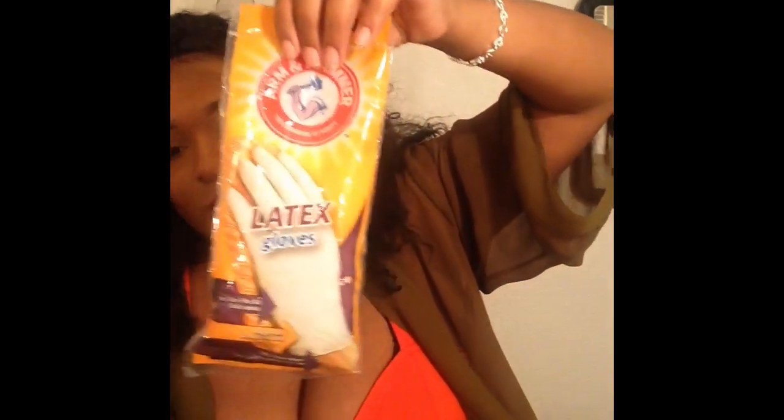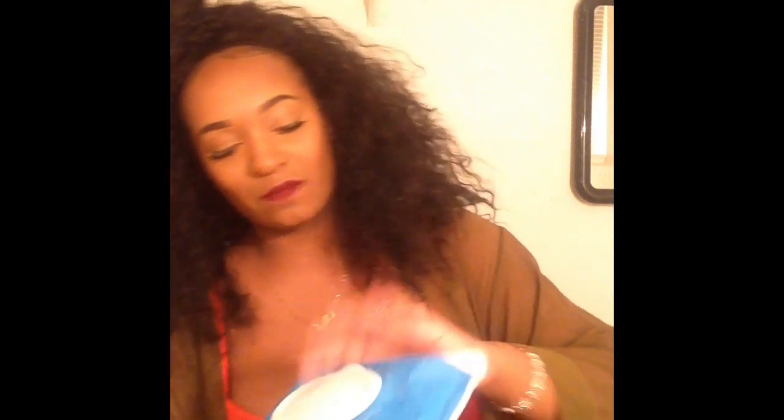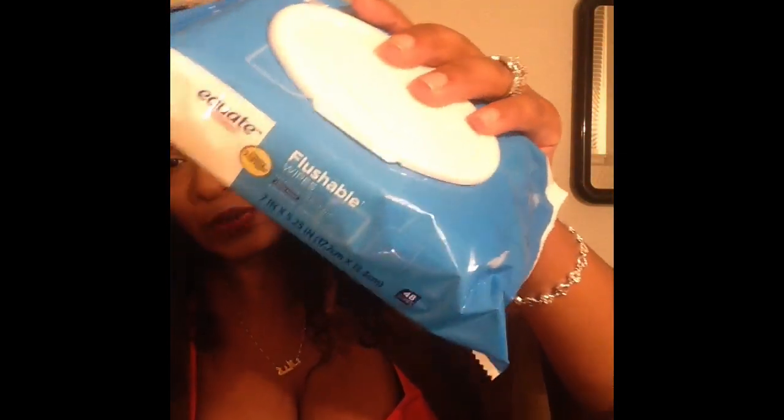I have two different types of band-aids — one with antibacterial on it and some smaller ones for a dollar. I have gloves — three packs of latex gloves, ten each, so when my mom helps clean off my wounds she can wear gloves. I have four packs of wipes that come with fifteen each to wipe off everything. I also have some hand sanitizer. And I have these flushable wipes — these were like $2 at Walmart.